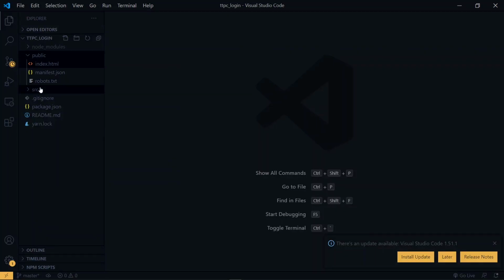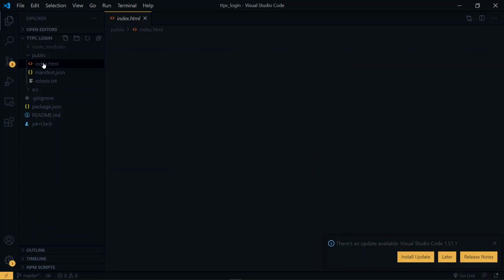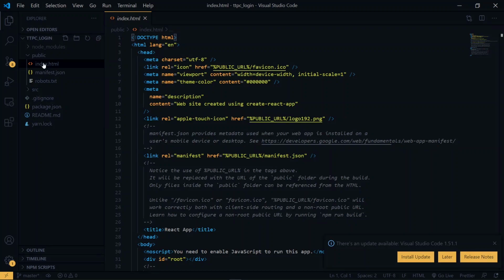Now in the public directory, let's open the index.html file and make some changes. We will change the contents of the title tag.